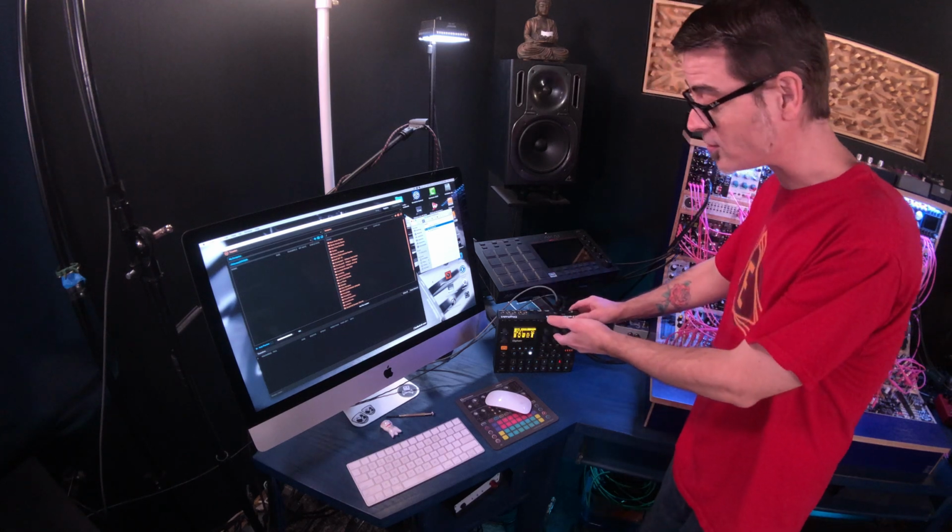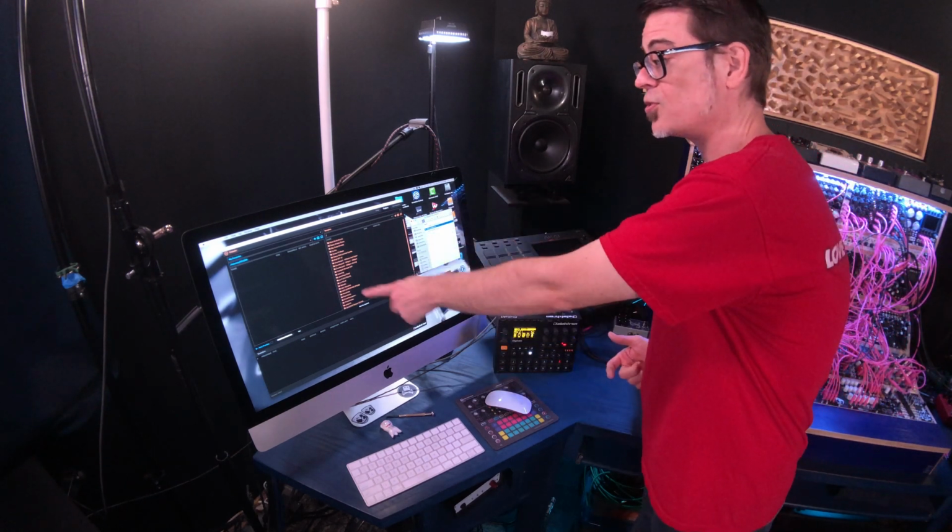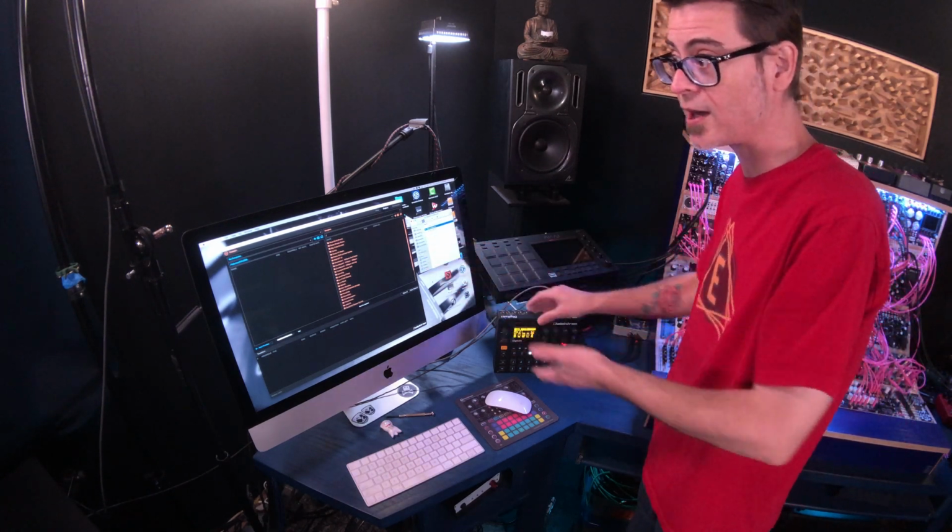Now I've got my Digitakt upgraded to the most recent operating system, and I'm using the most recent updated version of the Transfer app as well. All we need to do is just drag the sample chains folder over to the samples root directory on your Digitakt, and you'll go ahead and install those.